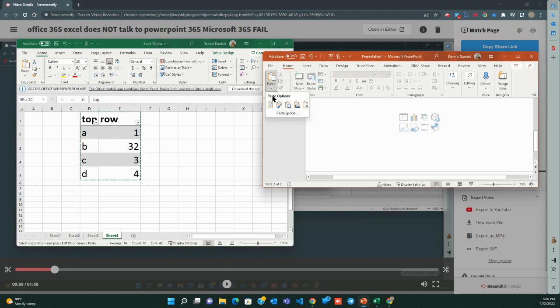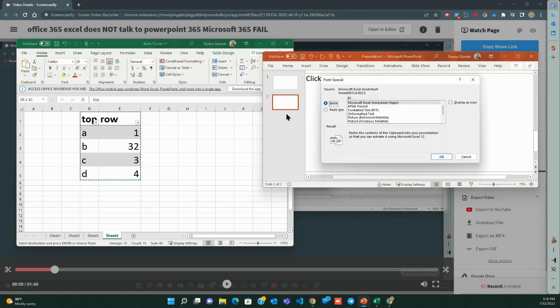Home, paste. All right, there, paste, and we're going to go with paste special. In this case, I'm going to link it to a Microsoft Excel object. I'm going to paste the link as a Microsoft Excel worksheet object. Paste link. Let's see what happens.